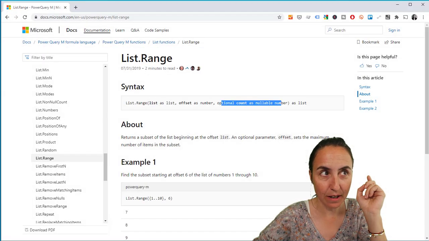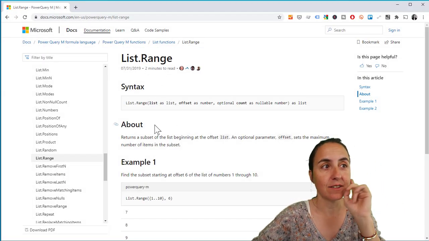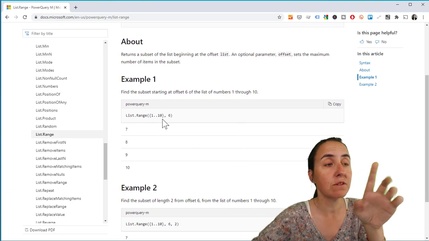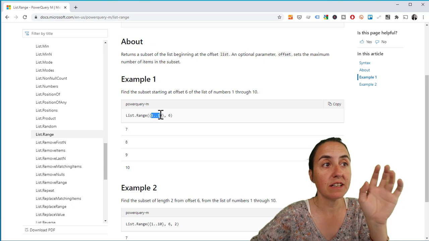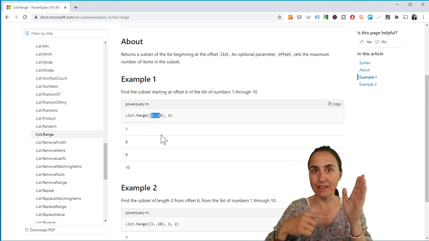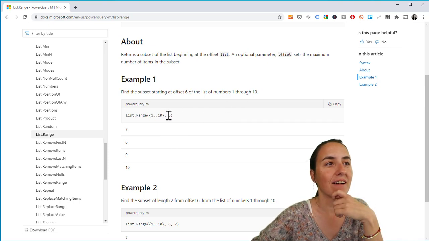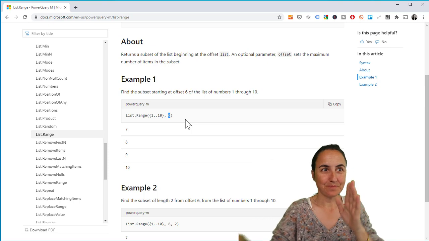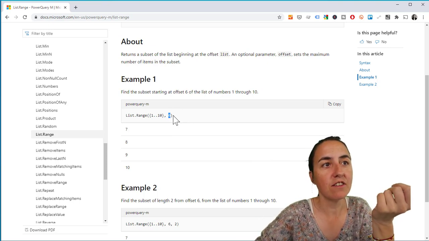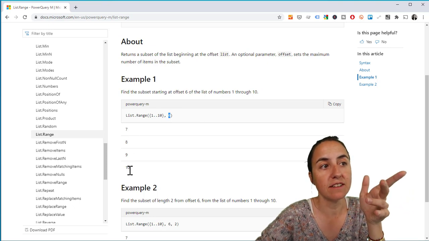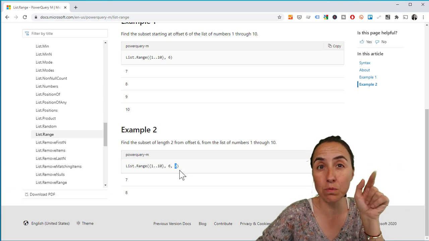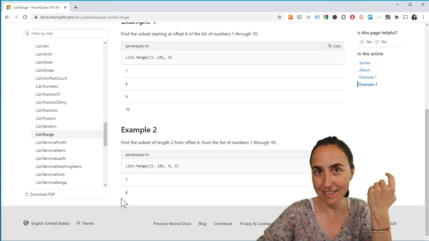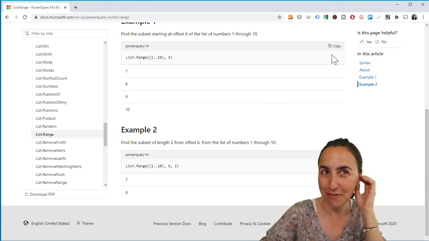There is a very cool Power Query function called List.Range. And I'm not even going to read these because it's hard to understand, but with the samples it's actually very easy. This is how it works. List.Range, you have a list of things, in this case it's 1 to 10, so 1, 2, 3, 4, 5, 6, 7, 8, 9, 10, and then you have an offset number. So the offset number says from this point on, without including it, just give me whatever. If you don't specify the third parameter, it will give you all the values after 6, so you have 7, 8, 9, 10. But you have the possibility to say how many values you want each time. So for example, say after 6, give me 2 values, and it will give you 7 and 8. And probably you're getting like, okay, I think I get where you're going with this.